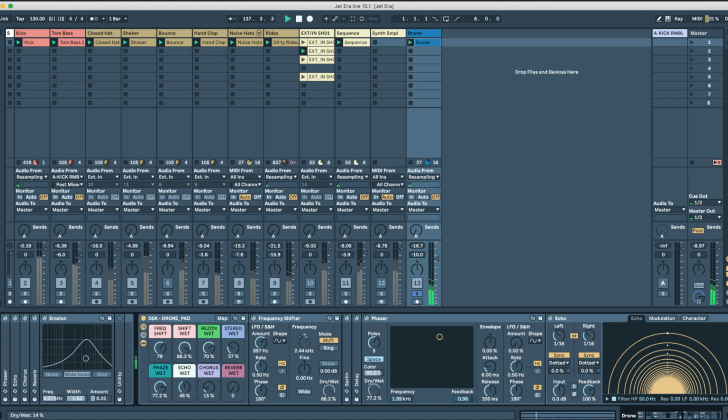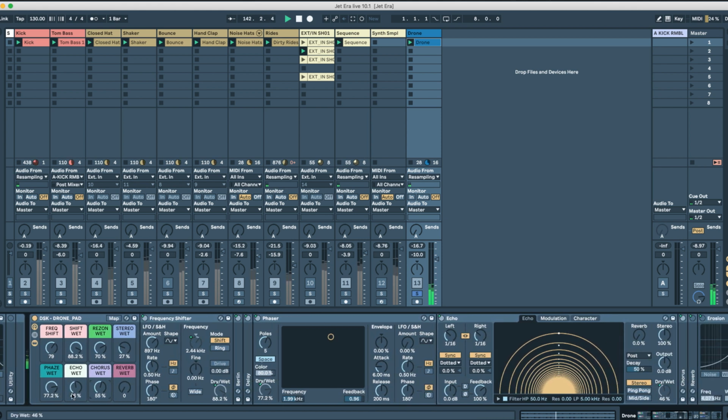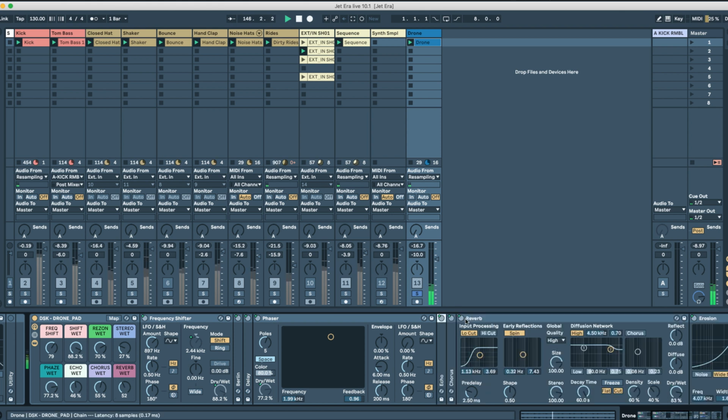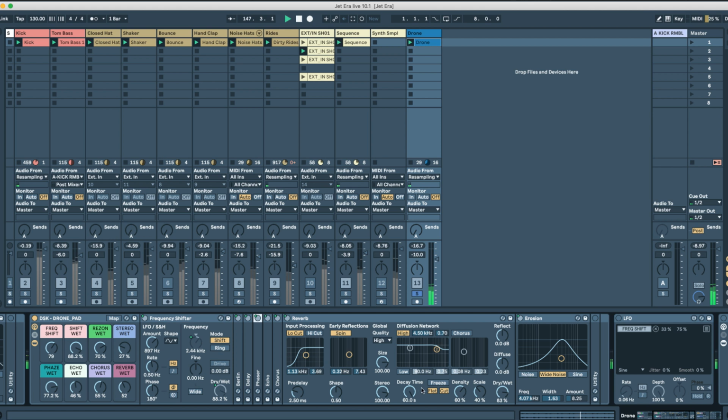Next, I add a little bit of chorus to fill out the sound even more. Right? It's getting louder, but we'll fix that in a second. And then next, to finalize it, we add some reverb to it. The reverb that I'm using is just a stock Ableton reverb. I had the decay time at 60, but like I said before, this is all to taste. So if I was working on another project, I might do something else. But on this project, I put it up.